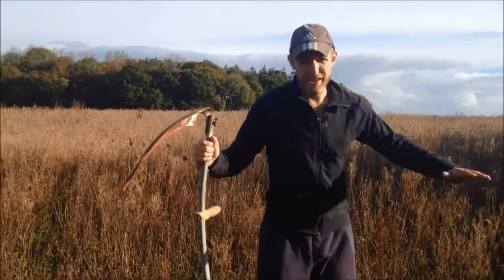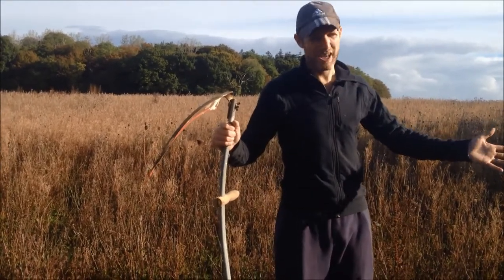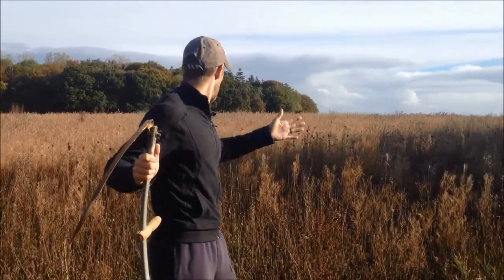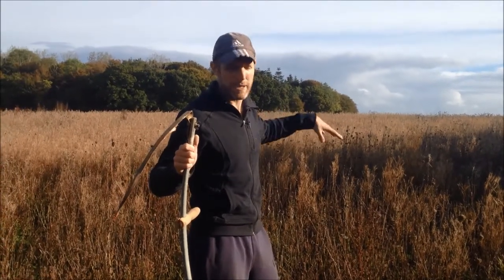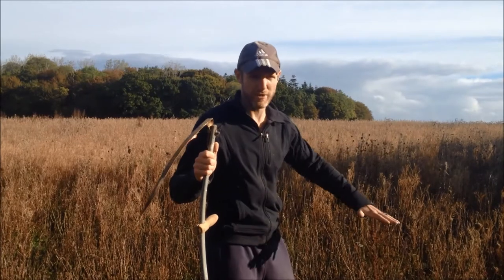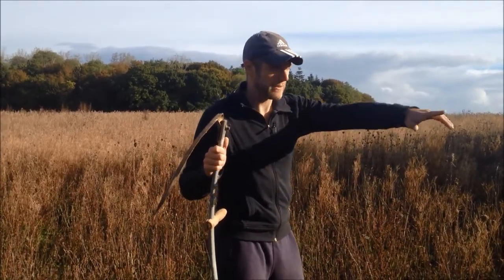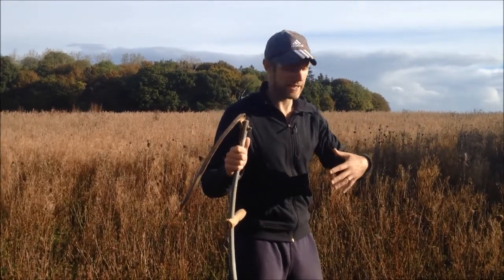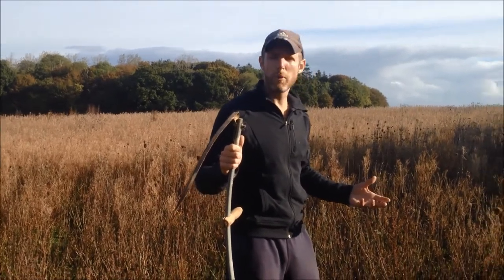So we need to scythe this and then remove all of the stuff that's left. I can't do all of this today — the wildflower meadow strip is about five metres wide — so I'm going to work my way down this bit at minimum, then rake off the thatch and the cut-off stuff. Next spring I'll probably come back and cut off some of these weeds as they're coming up and starting to flower so they don't spread their seed. So I'm going to get scything and I'll show you more when I'm done.